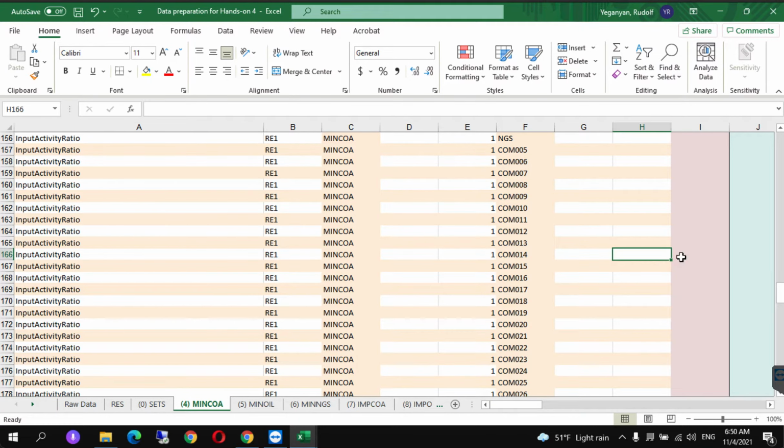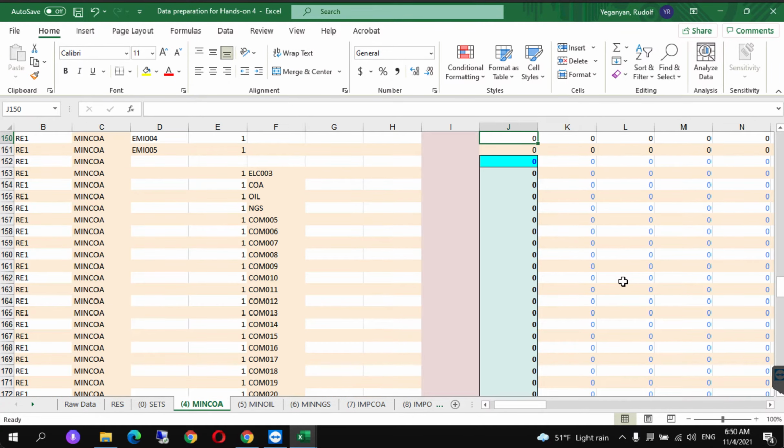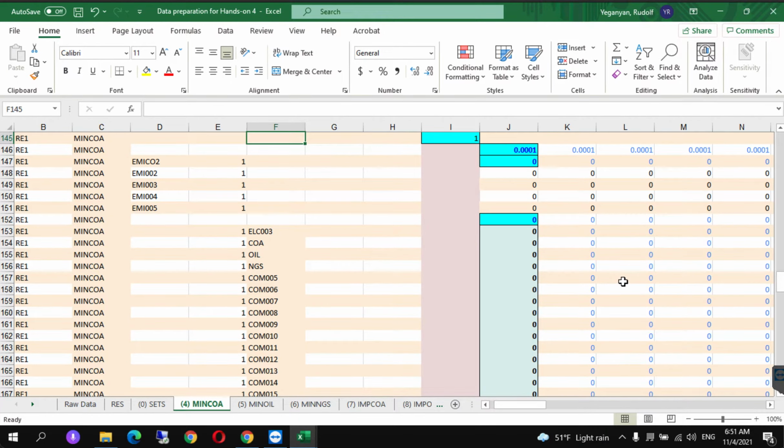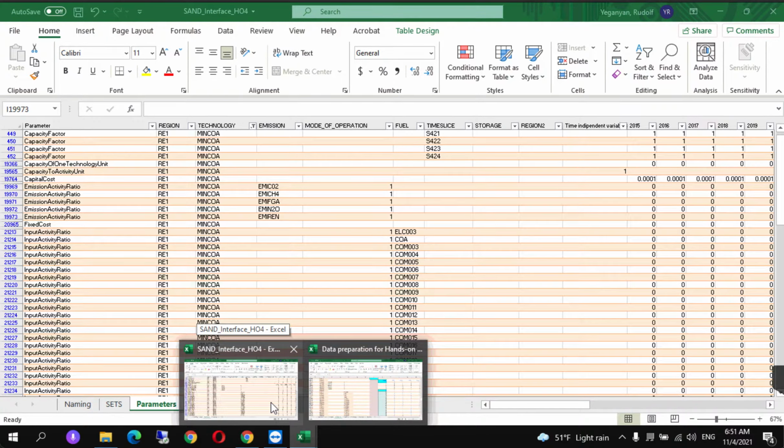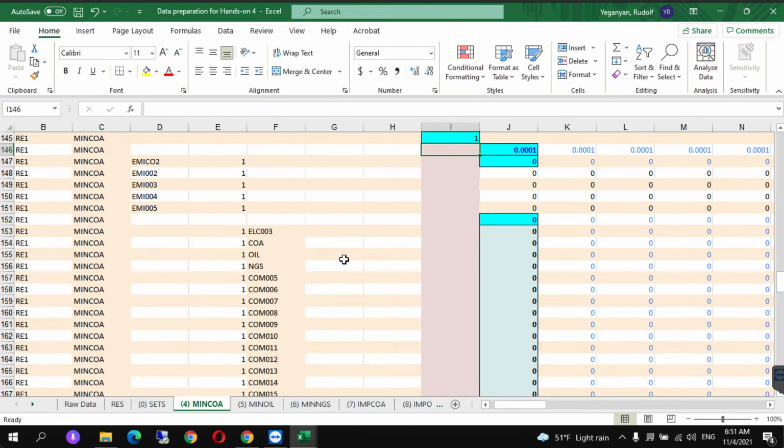Keep in mind, as it is shown over here, the input activity ratio is 0. And there is no capital cost associated with this. This is a very small number. So if we compare this to the SAND interface, it is exactly the same.